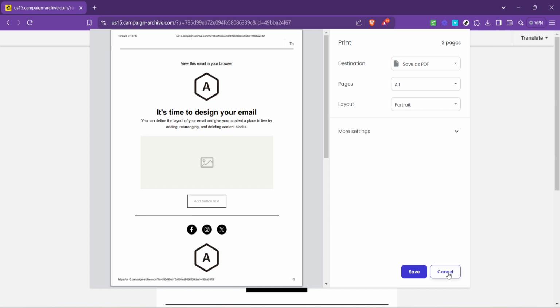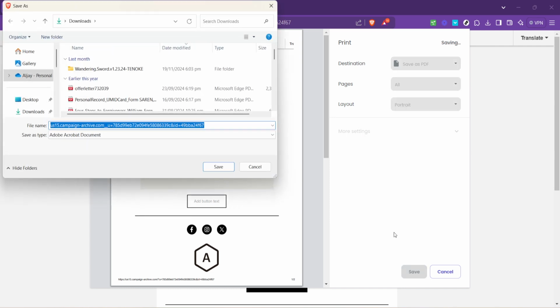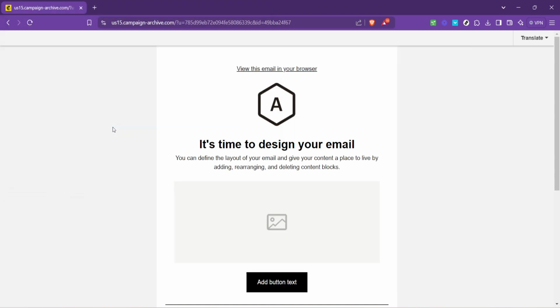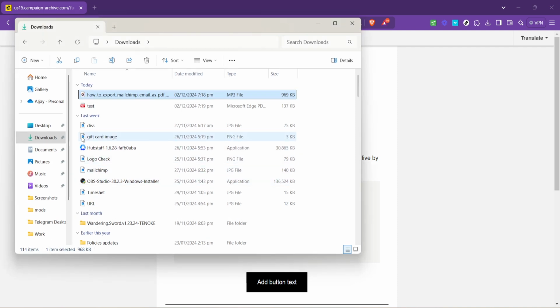Once you're happy with the settings, proceed to save your document. You'll be prompted to choose a download location on your computer, and you can also rename the file here if you wish. Choose a name that's easy for you to recognize and find later, and pick a spot that makes sense for how you'll use this PDF. After all, organization is key when dealing with multiple files. Finally, click the Save button. Your computer will generate a PDF file of your email campaign and save it to your designated location.